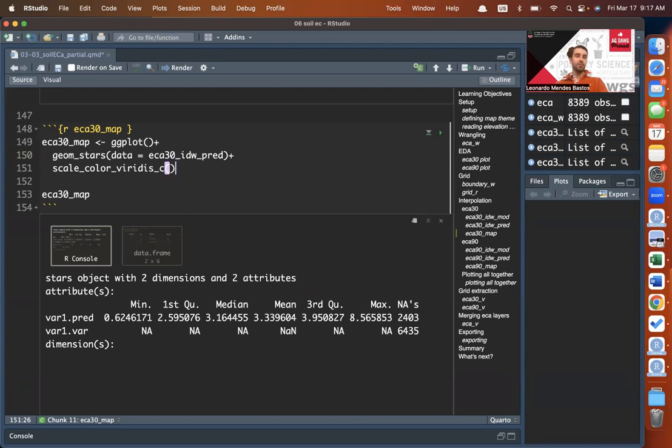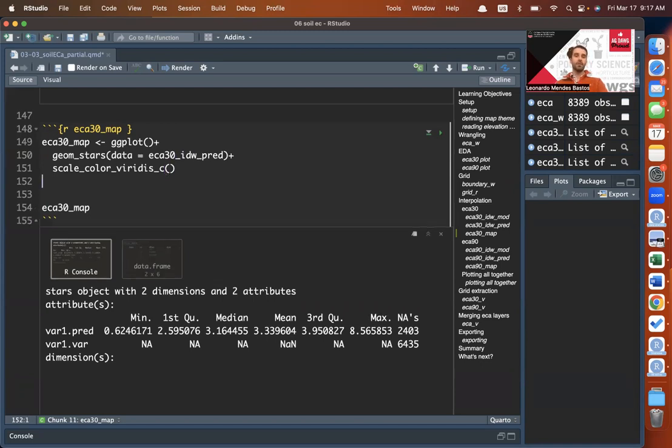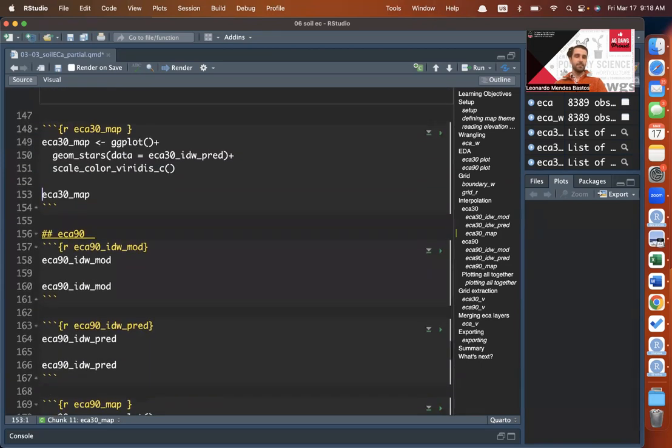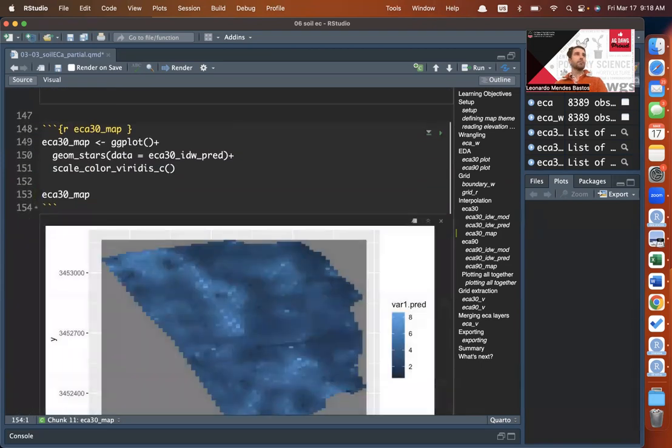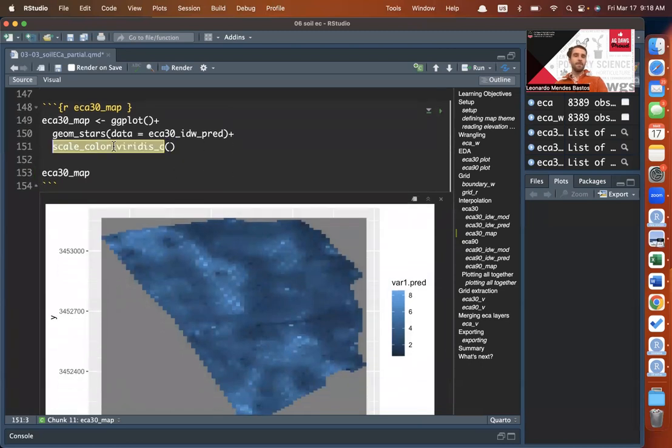Assuming that geom_stars is changing color based on y1pred, let's run that and see what happens. The code runs, it doesn't give us any errors or warnings. However, the color of the map was not changed. And the reason is that, in fact, geom_stars is changing the fill argument, not the color argument.